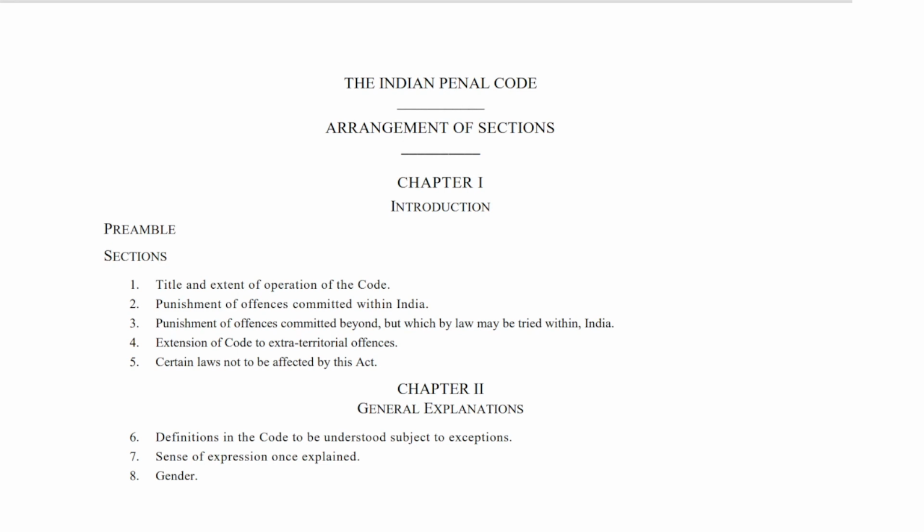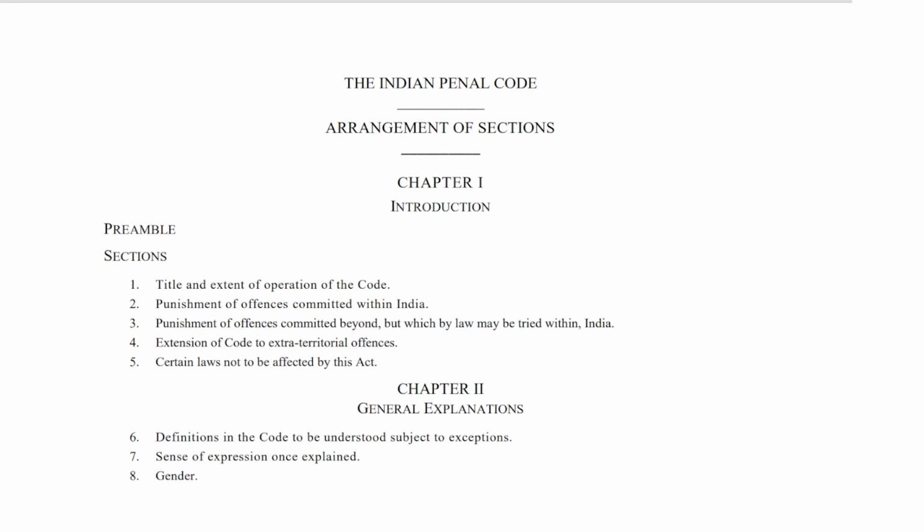Because as we know, there is an underlying principle that we have already discussed: actus reus plus mens rea equals crime. So here, although a person can say that the act is not up to the mark or not in good faith, when it is the general duty of the doctor to do it, and the doctor had no intentions to kill the other person, then the mens rea is not at all present. That is why, taking the general exceptions into consideration, the doctor will not be held liable for murder.